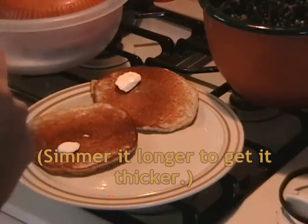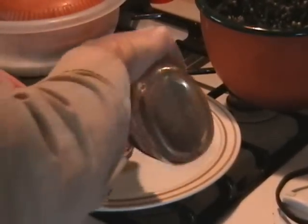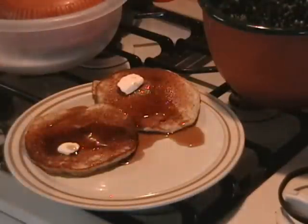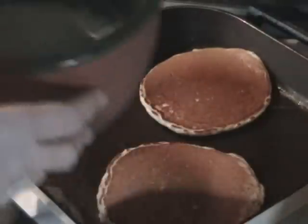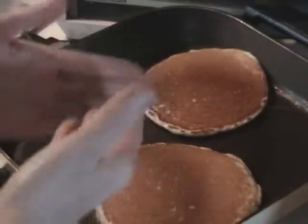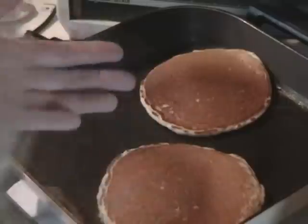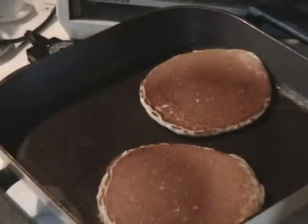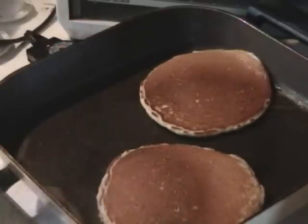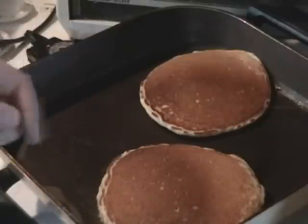Now I took an old syrup bottle and I put melted down brown sugar and molasses and thickened it up a little bit. It could be a little thicker, but this has a wonderful flavor. Seems like I never have enough time to do everything I need. I think maybe because I'm doing too much. Now, there's an awful lot of batter that comes out of a recipe like that. But if you cook these up and put them in the freezer, layer a little wax paper between each one, you can heat these up in the microwave, or you could cook sausage in them and eat them like a burrito. They're perfectly fine. And you have a quick meal for something later on, quick being the operative word.